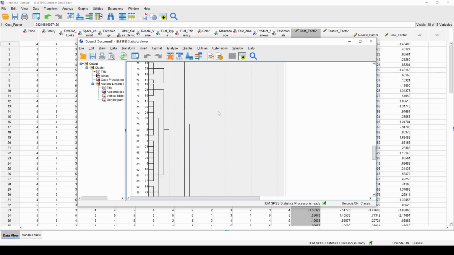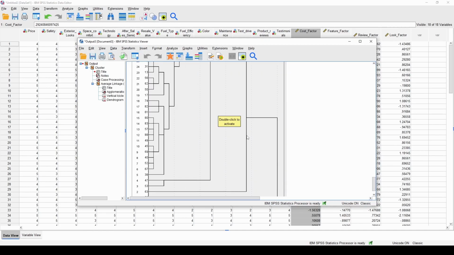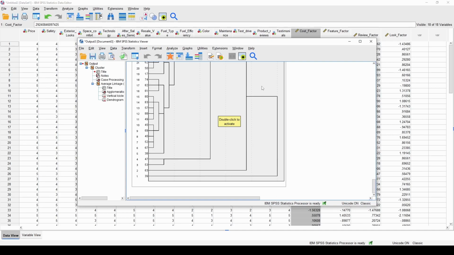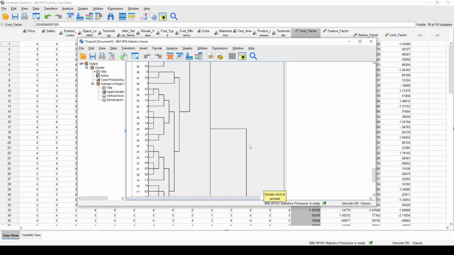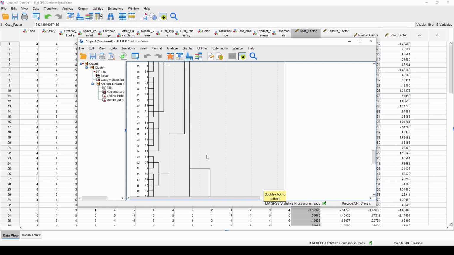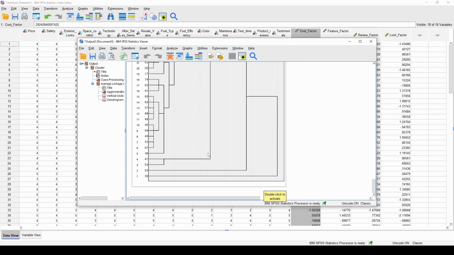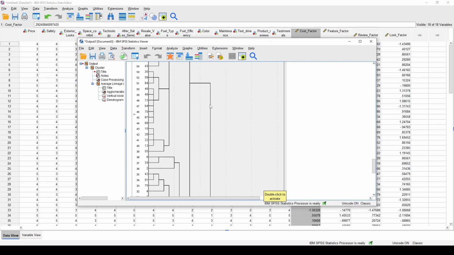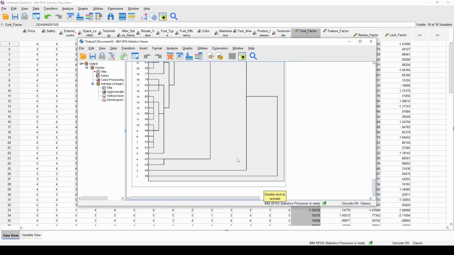1, 2, 3. Looks like 3 seems to be maybe the biggest. Maybe 2, or excuse me, 1, 2. This is a 2 cluster because of this last one. There's an outlier here, second outlier. 1, 2, 3, maybe 4 clusters. It does look like there's quite a few outliers here. These bottom individuals all seem to be having kind of a cluster of size 1. So maybe I'll pick 3 clusters and just see how that works, or maybe 4 clusters and see how that works.